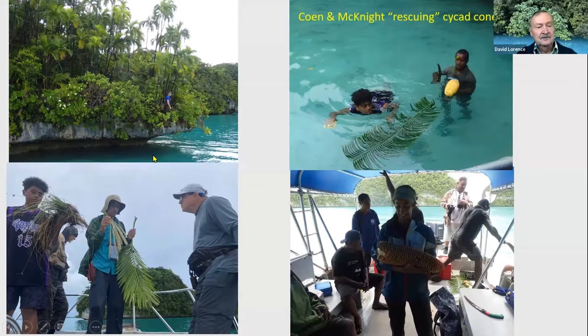Just some more action shots from the field — in the Rock Islands you can see the undercutting of the ocean on the islands. Some of them are mushroom-shaped, others are larger, and some areas are covered by a rare endemic palm. A native cycad also grows here, and two of our team members were rescuing a cycad specimen that had fallen into the water after it was collected. Uma cradled it and got it ready for processing on the boat. This all had to be done with the permission of the state of Koror. It was a very exciting day.